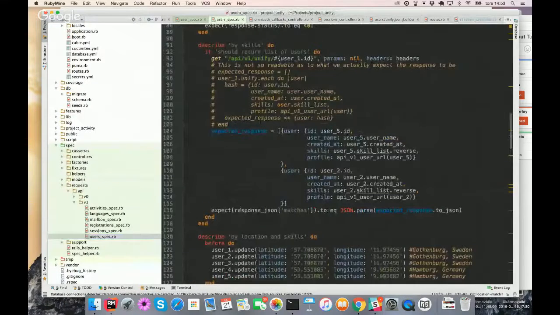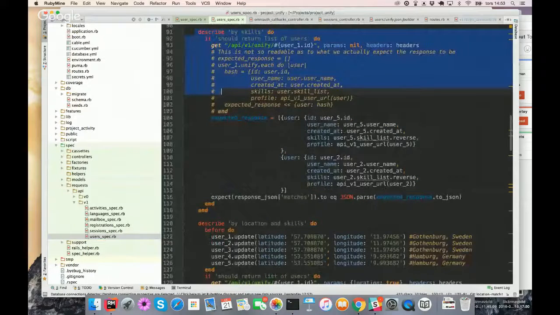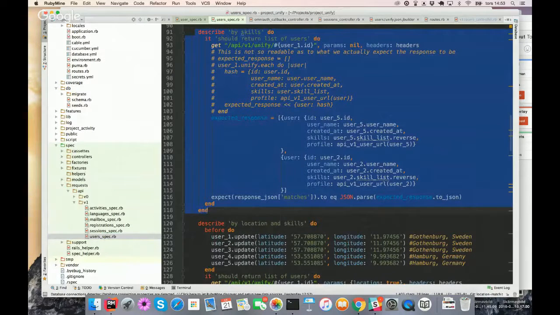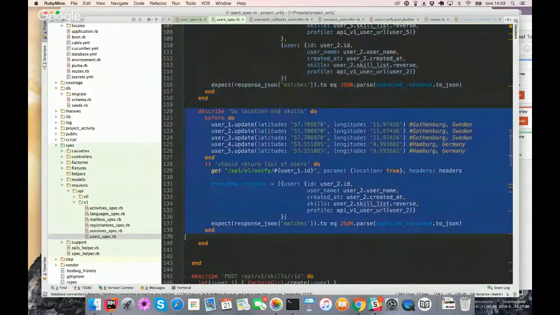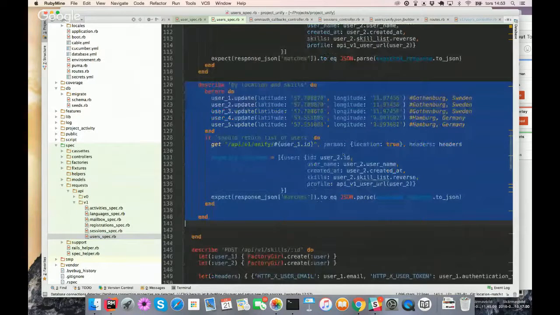So we have a describe block where we describe the original Unify method by skills, and here I added this describe block where we are matching users by location and skills, right? So I'm just updating those users with those latitude and longitudes, and we're supposed to get one match back.